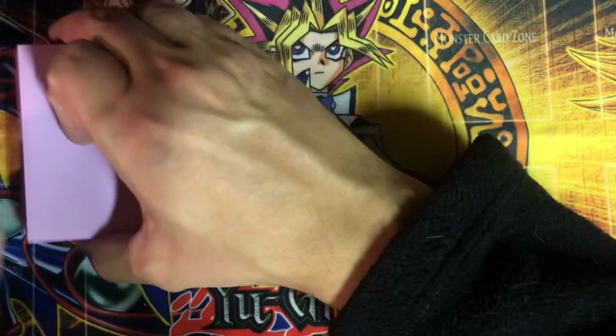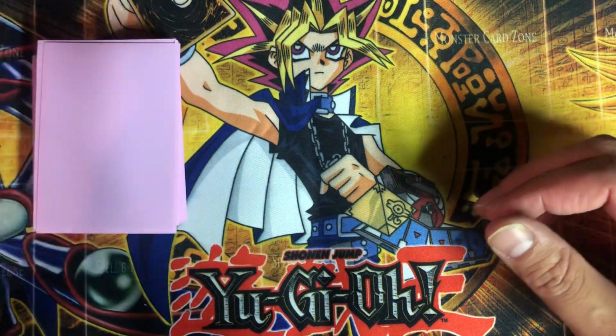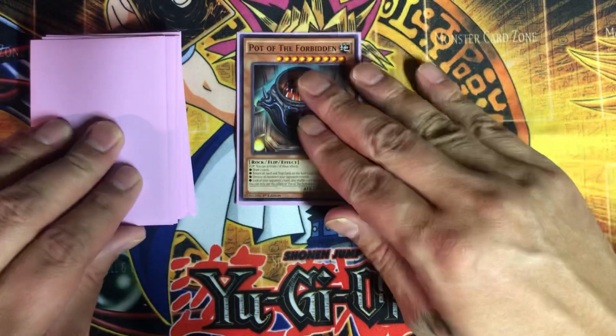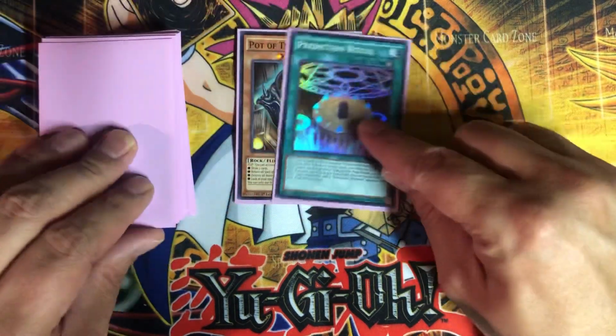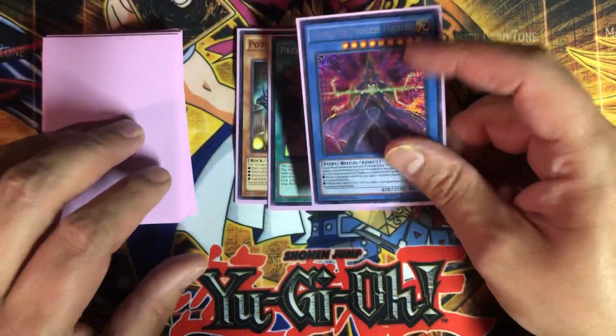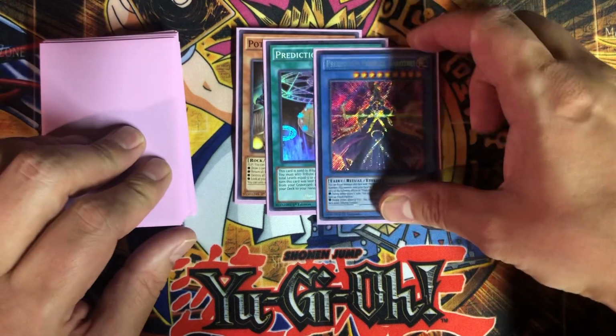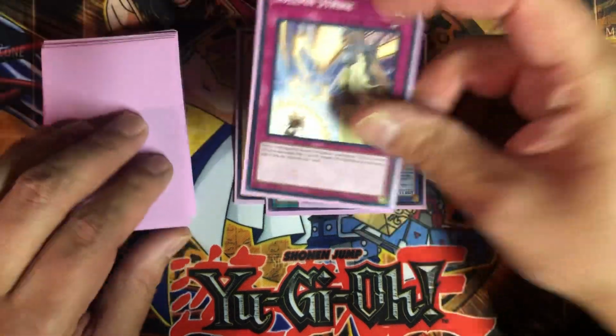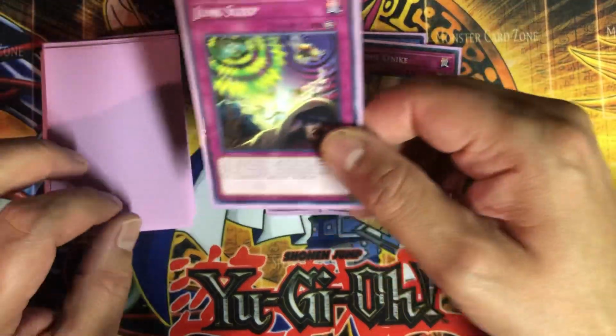There's a lot of stuff in here that helps grab stuff from the deck and special summon from the graveyard and stuff like that. So let's do some test hands here. So we'll start. We got Pot of the Forbidden, Prediction Ritual, Prediction Princess, Territory, I don't know, whatever. Solemn Strike, and Junk Sleep.